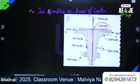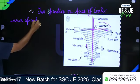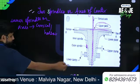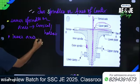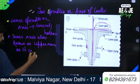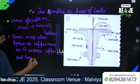So write down, inner spindle or axis, that is hollow and conical. Inner axis, also known as upper axis. Why? As it carries the upper plate and hence vernier A and B.